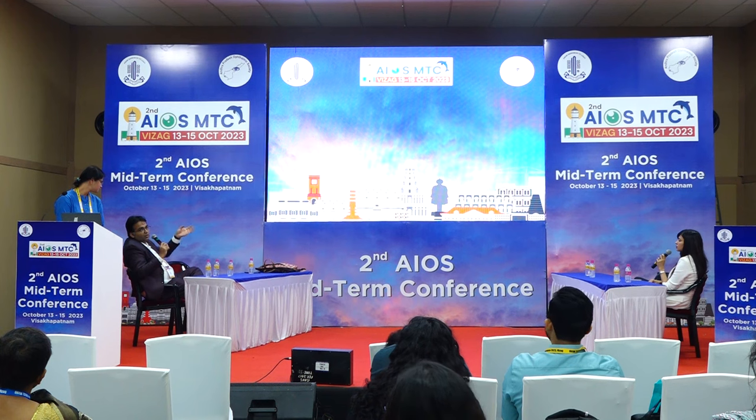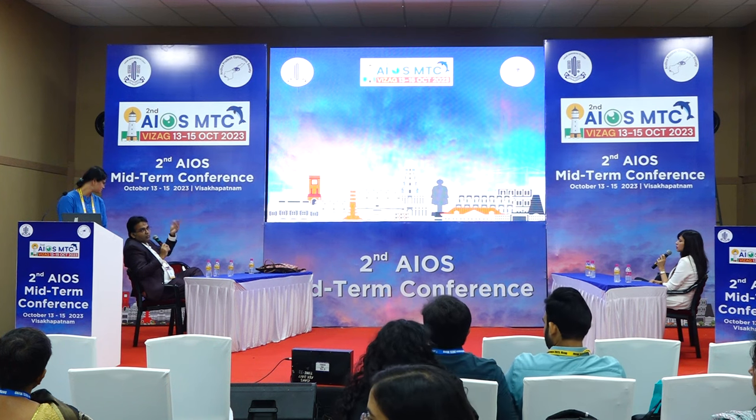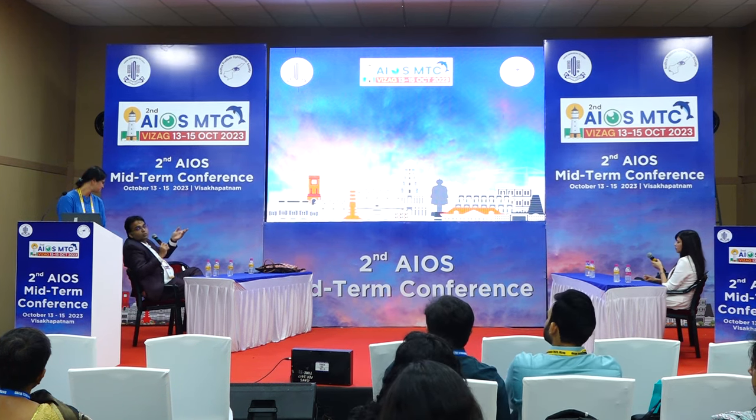There is a step-ladder approach: start with oral steroids, go to immunosuppression — start with cyclosporine, then azathioprine, mycophenolate, cyclophosphamide, biological inhibitors. Topical steroids will not take care of Mooren's ulcer. If it is bilateral and typical, it is known to be aggressive and management must also be aggressive. The other eye was anterior staphylomatous, and the patient gave a history of trauma — but trauma is also a cause of Mooren's ulcer, so we don't know if it was unilateral or bilateral. Unilateral aggressive disease is more common in elderly males, but bilateral aggressive Mooren's is normally seen in younger patients. If you see a patient where there is already a staphyloma, keep in mind that it may be a bilateral disease.